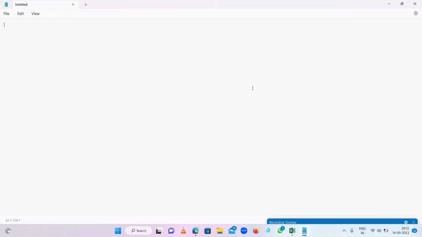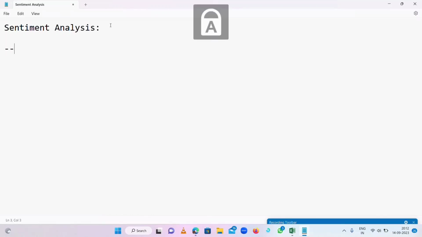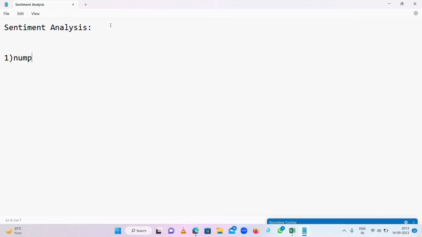So for this we require some main libraries like numpy for numerical Python, and pandas for manipulating and converting into a data frame.